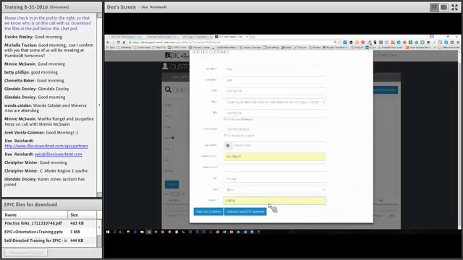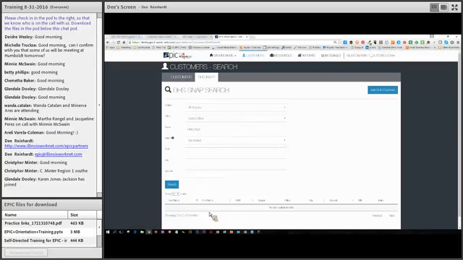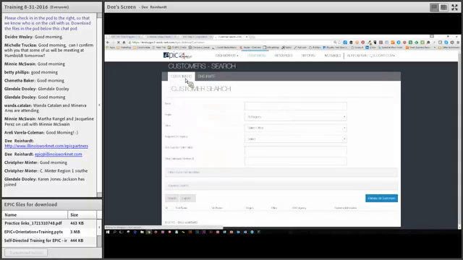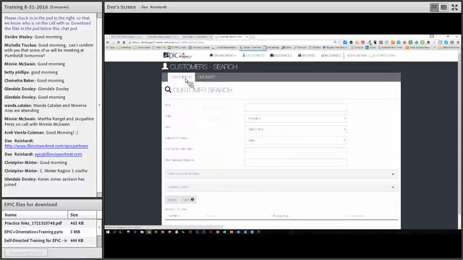Now you have 2 options here. You can add the DHS customer, or you can add an invite. If you add the DHS customer, it throws them back into a list. So if you accidentally hit this, they'll show up in a list. So on purpose, I'm going to hit this button right here, and it's going to put me into a list that I can find from my customer list. Actually, I can find it from my DHS invite list.